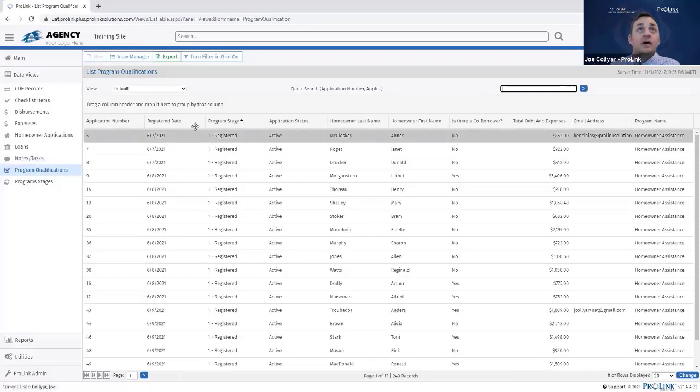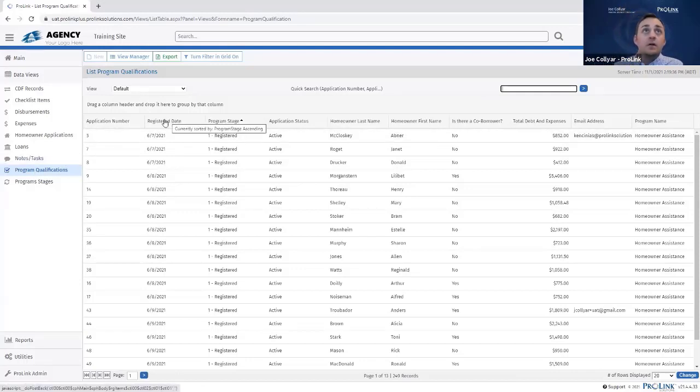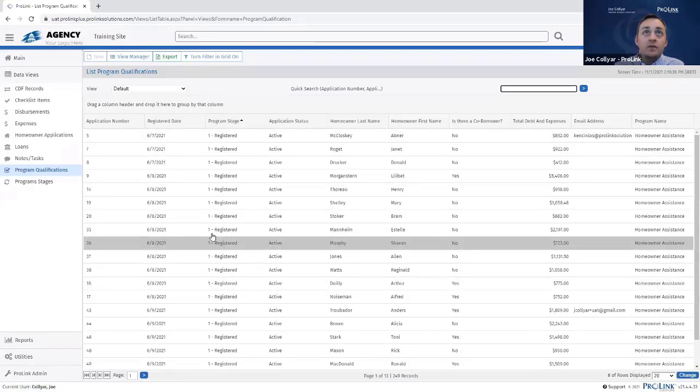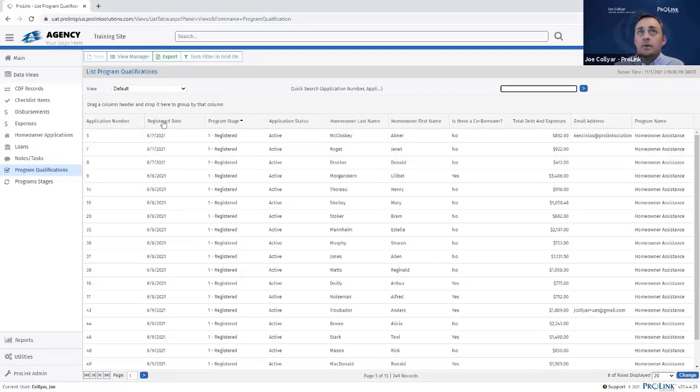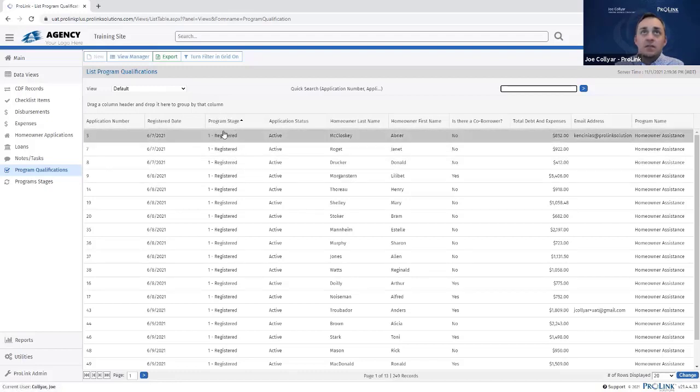On the first look here, one of our columns is registered date. As an application was registered for a particular program, you'll get this registered date, and then whatever current stage that application is in, you'll see here.